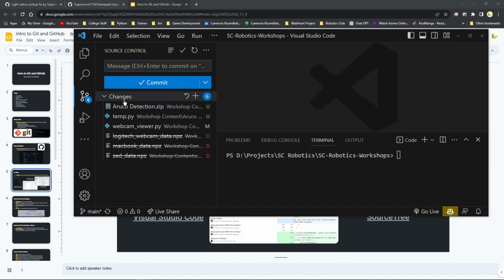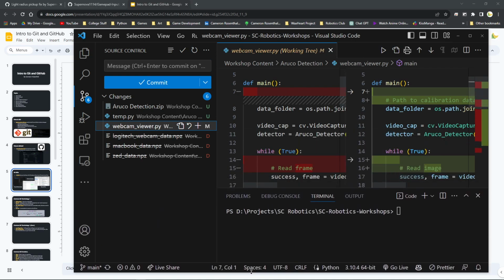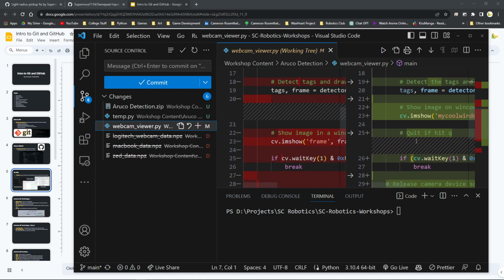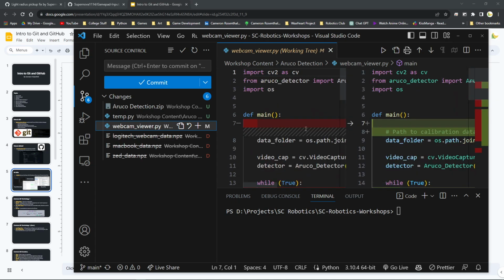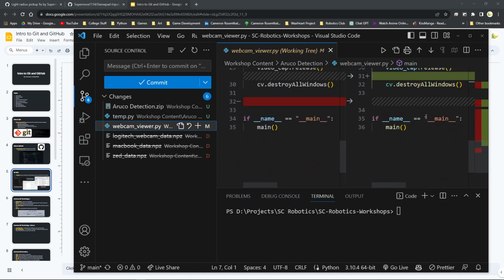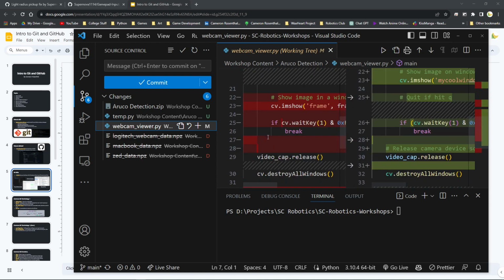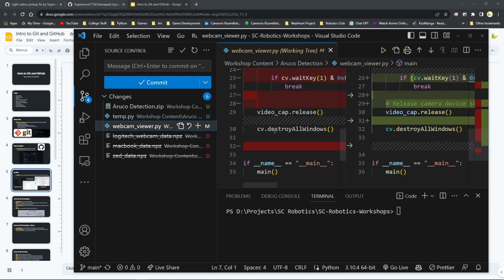And right here, you can see the changes of my code that I have not saved yet to Git. So if I click on this, you can see that there are changes between the past file and the new file. You can see I've added a comment here, a few comments and stuff, but I've also removed some blank lines you can see in red on this side.